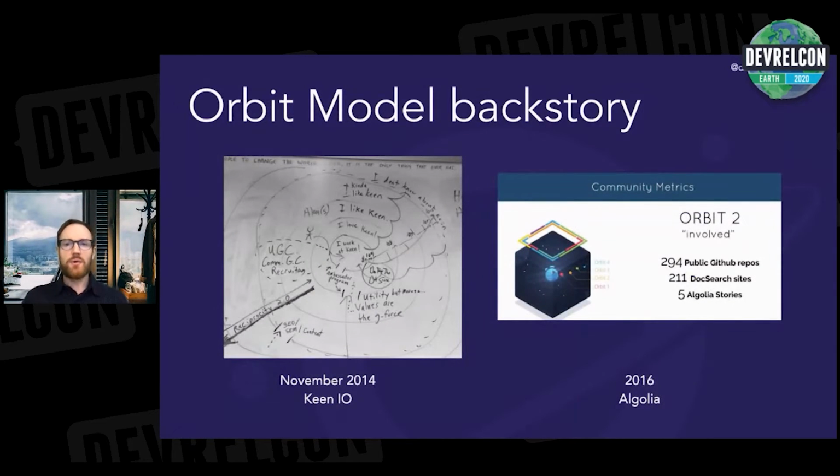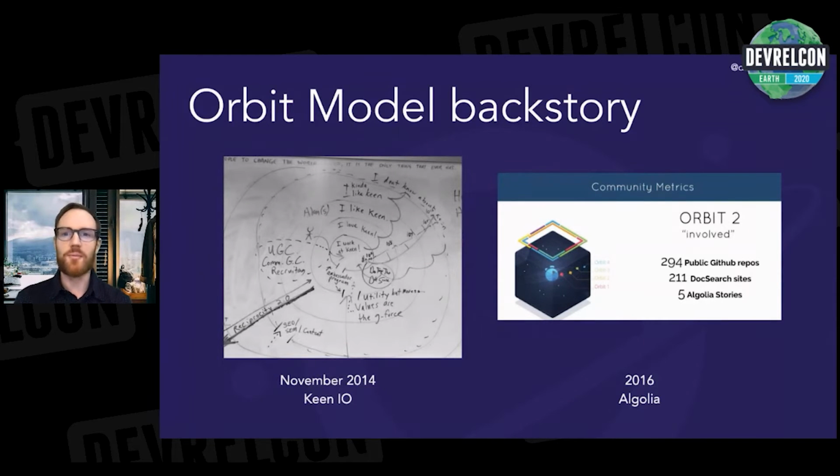So a lot of people, when they hear about the model, ask me, first, what is it? But then also, where did it come from? What's the backstory? And I've actually never really mentioned this before in a talk. The Orbit model goes all the way back to November of 2014. I was working at Keen. We were doing an offsite and just ended up whiteboarding some ideas for community strategy with a few other people on the team, and created this concentric circle model.